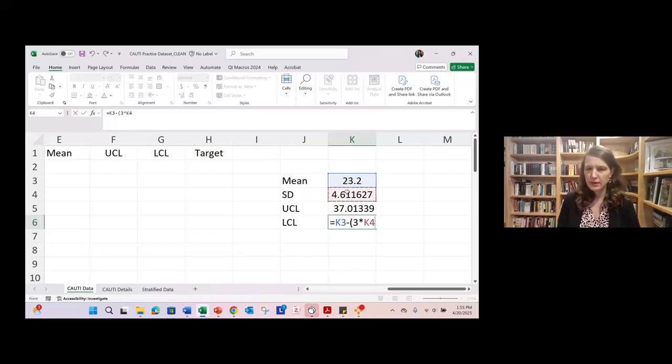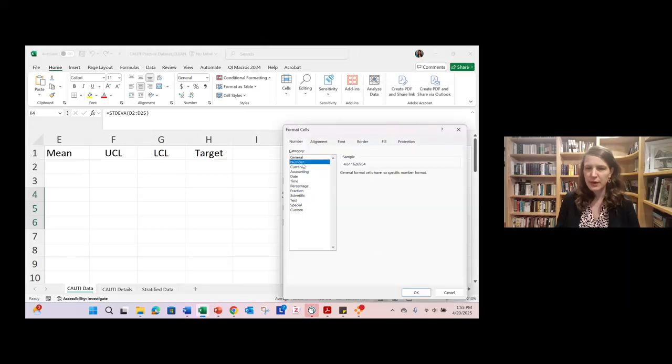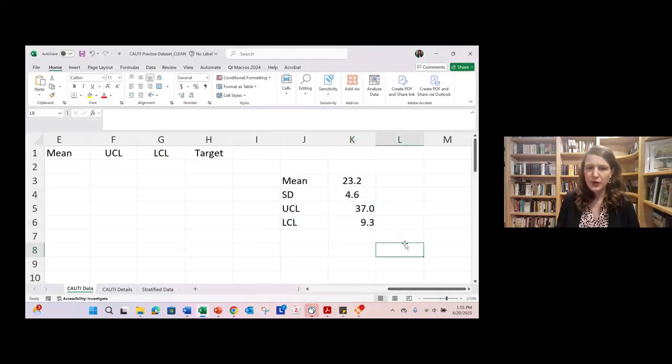Okay, and if we wanted to here, we could highlight this data, right click, click format cells, and if we wanted to do maybe just 1 or 2 decimal places, we could do that as well. Now we have the mean, upper and lower control limit, which we need to add to our control chart.